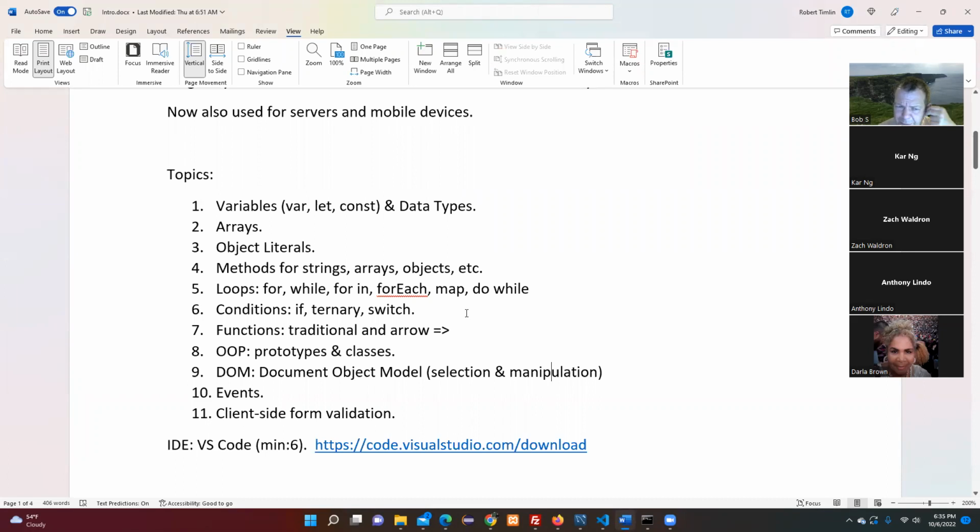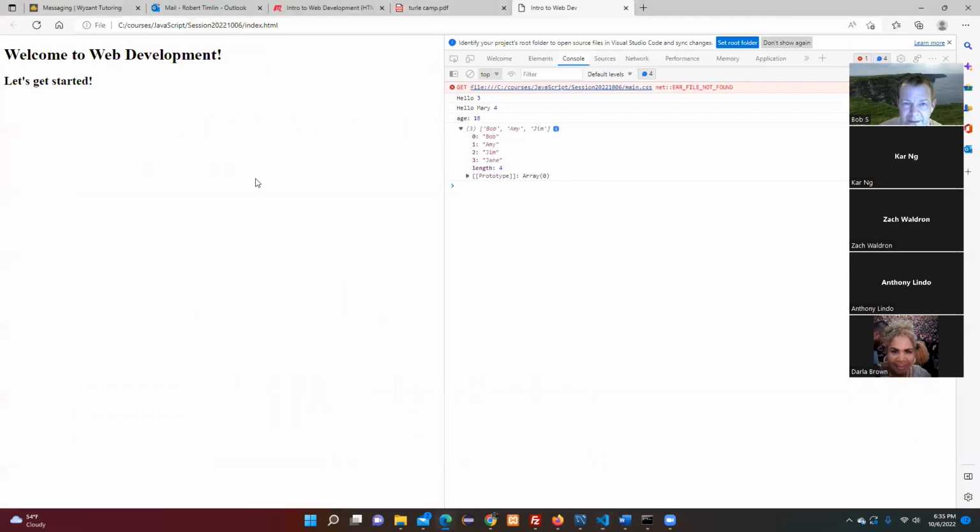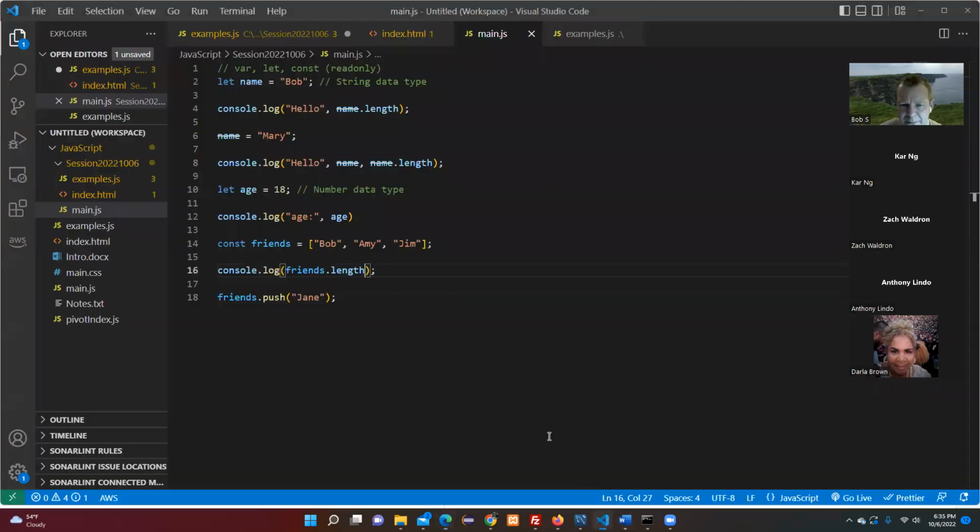Some of the things you can also do work very well with arrays. When you've got an array, you don't know how many items are in the array. One of the things you can do is say console.log friends dot length as well. So when I do this, it gave me 3. I'll do it again.